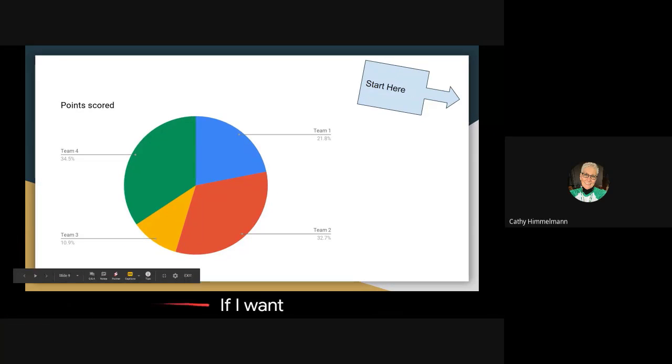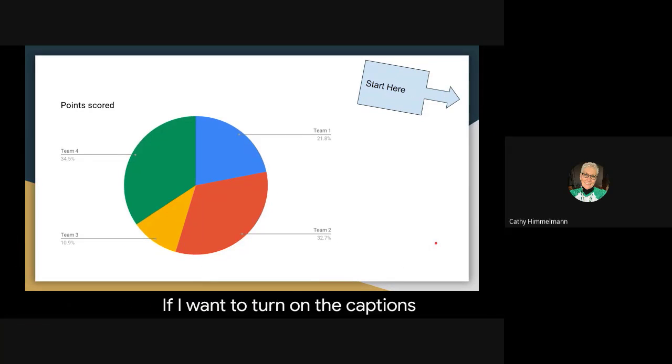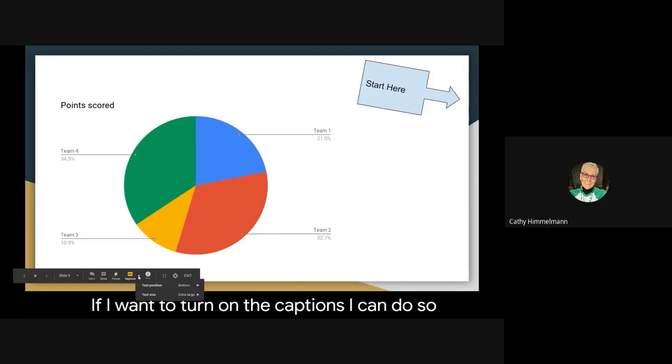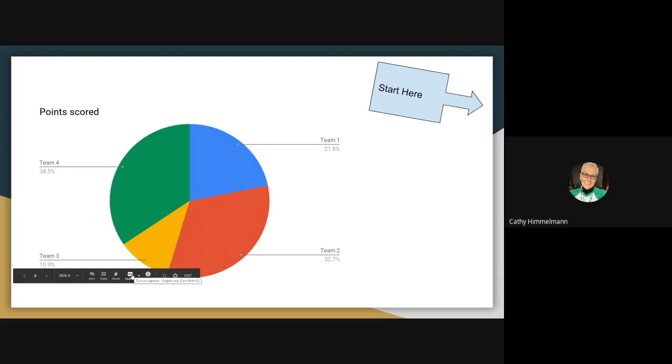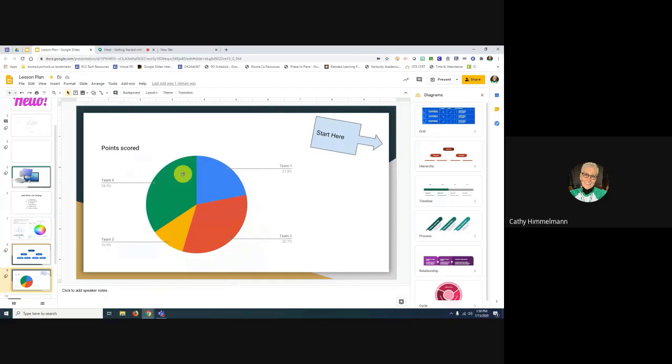If I want to turn on the captions, I can do so. All you have to do is click and click off. And I can hit escape to get out of there, or I could hit the exit.